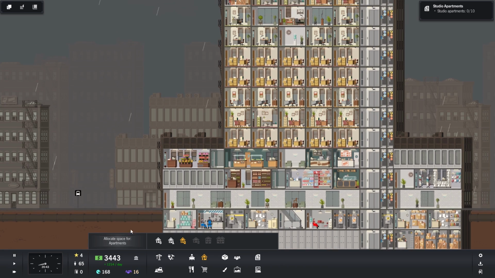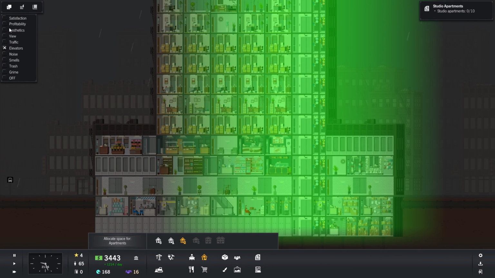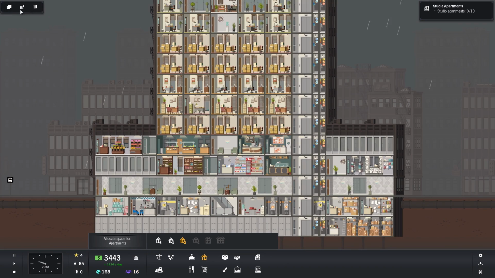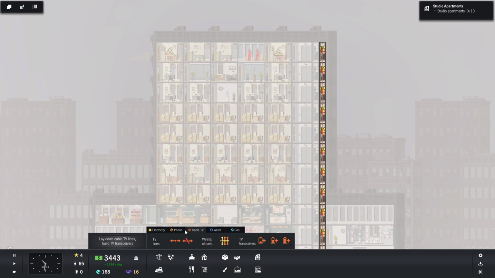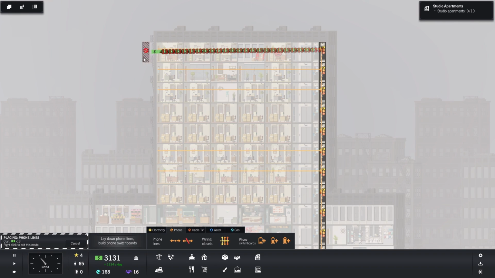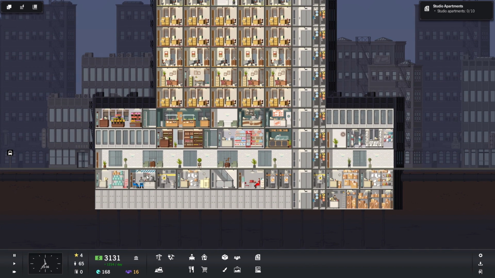Now, one thing over here. Let me just bring up my elevators. Oh dear, someone just left. Someone literally just left. What happened? I didn't lay down the phone lines. I'm a fool. You were all sat there like, Aavak, you've forgotten the phone lines. Well, that is terrible. That is our first person who has left. And I think that pulled down our prestige. I may be wrong, but let's see.